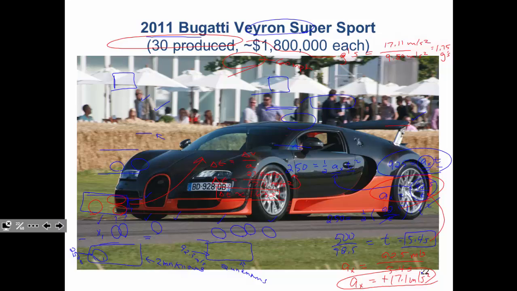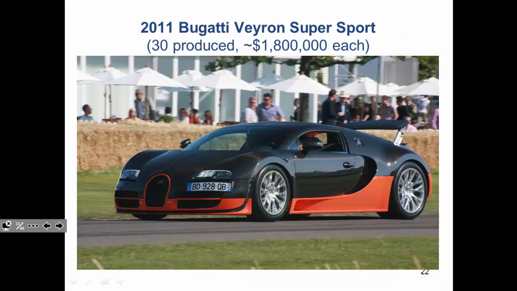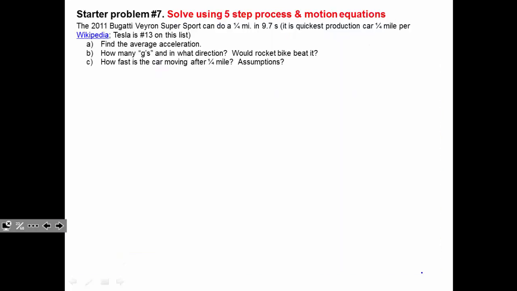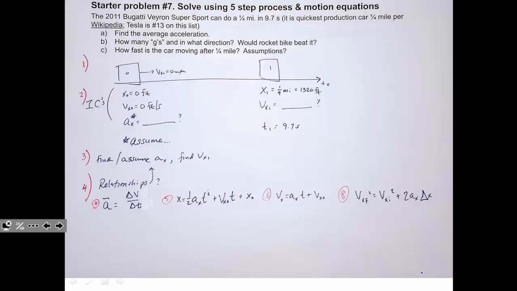And once again, what do we do for acceleration? I'm going to make the same type of assumption that we did before. It's a simplifying assumption. It might not be exactly true, but it's probably pretty close, that this car is going to accelerate fairly uniformly as it goes the quarter mile in 9.7 seconds. For evidence, we can refer back to our Corvette data. We saw that within any one gear, it was a fairly uniform acceleration, and over 9.7 seconds it's probably going to be pretty close. So we can write out an assumption, explain it in 2 or 3 sentences, and explain why we're going to do that.